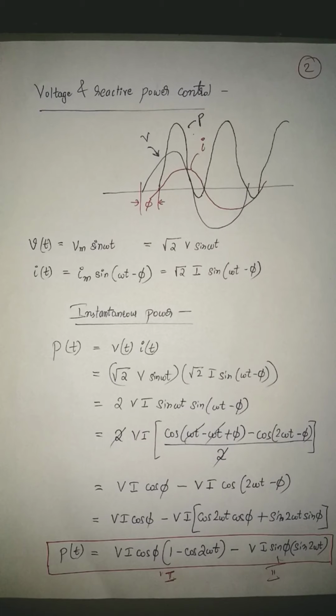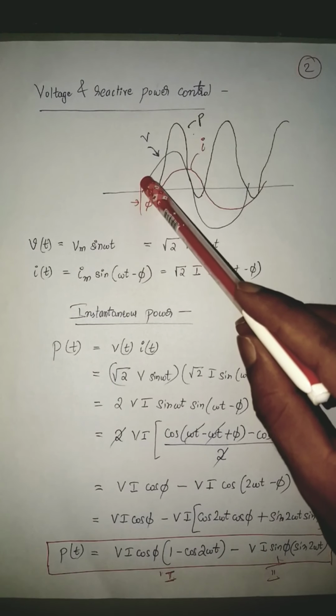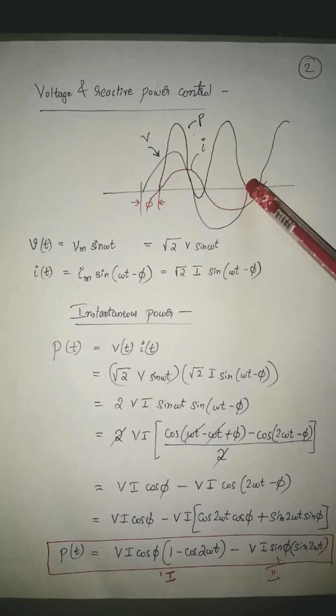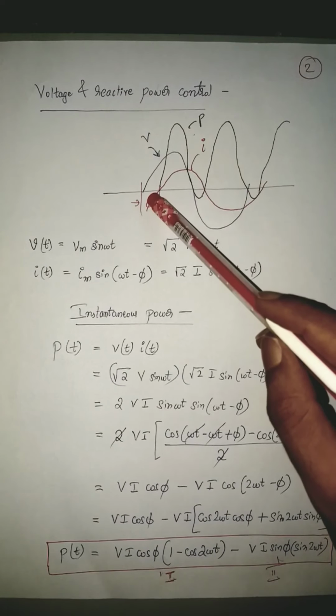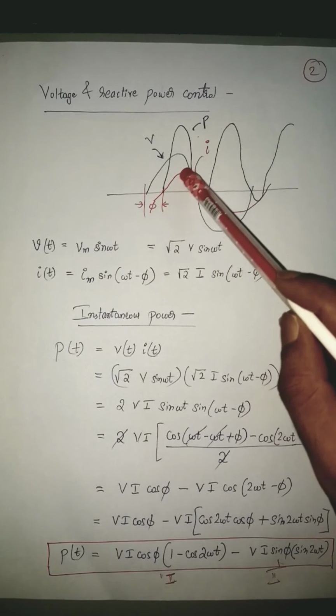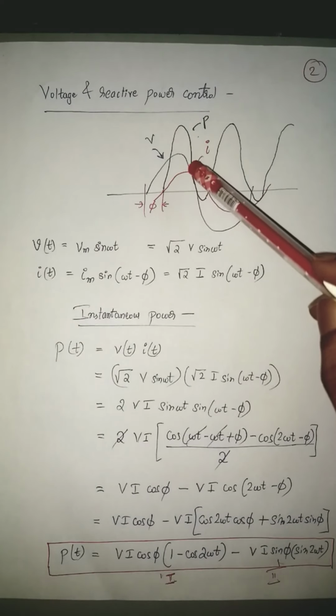So here we are trying to get the generalized expression for instantaneous power, which is a composition of active and reactive power. So here you can see the waveform. In general, voltage waveform happens to be sinusoidal in nature. This is your voltage waveform. Then majority of the loads in the power system are lagging loads, that is nothing but predominantly inductive loads. So obviously current lags the voltage by some angle phi. So the lagging angle is phi, and this is the current waveform, and the amplitude again depends upon the load.